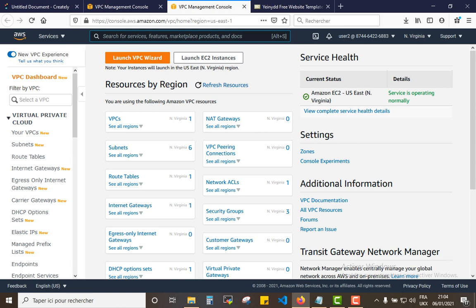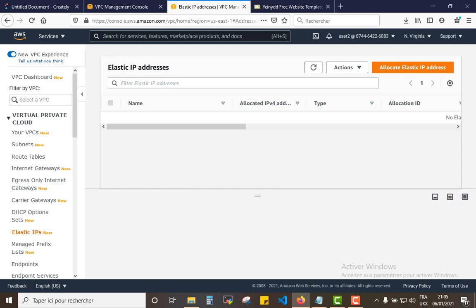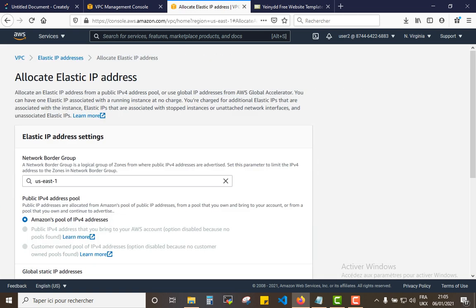With this page open, we come to the top left and click on elastic IP. There is no elastic IP address within us, so we allocate a new elastic IP.